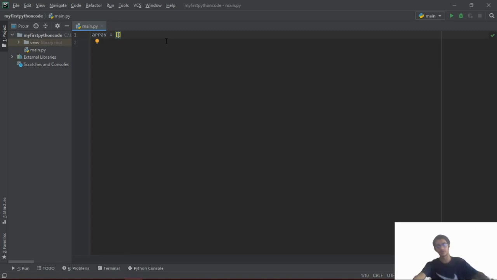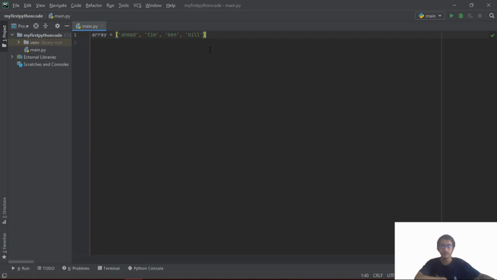So for the array, I'm gonna just create some strings: Ahmed, Tim, and so on. Now you can see how nicely our code is formatted. It's really nice. We didn't have to create many variables for our data. So this array is very useful. It's very functional.